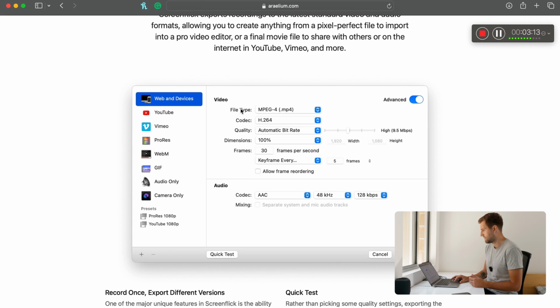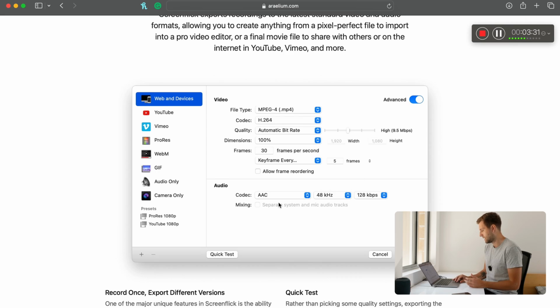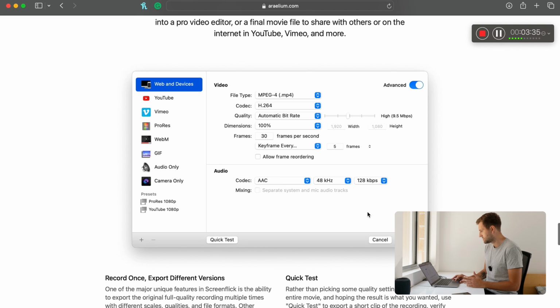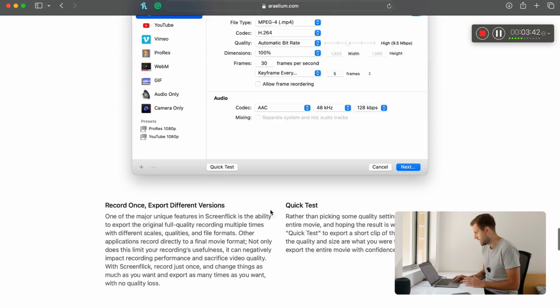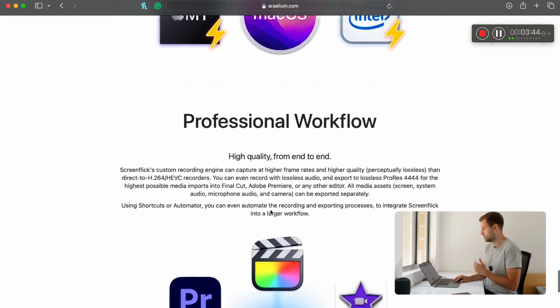I usually use web and devices and then something like what the settings are set here actually, just to keep it simple and to have something good to work with inside of DaVinci Resolve when I'm using it in my timeline without the file sizes getting too big. I used to do it in ProRes, which took up too much space. So this is the way that I'm doing it. And you can see that you have different options here of what you want to export. And you can also change things up in different places. I don't know exactly where, but in terms of what you want to showcase.